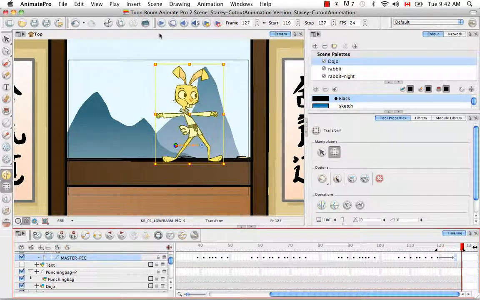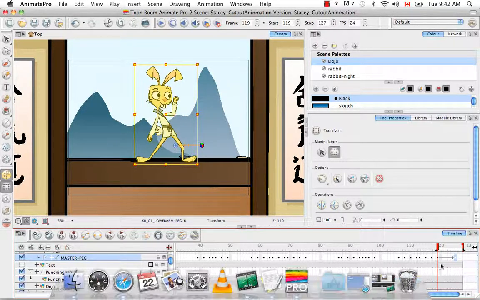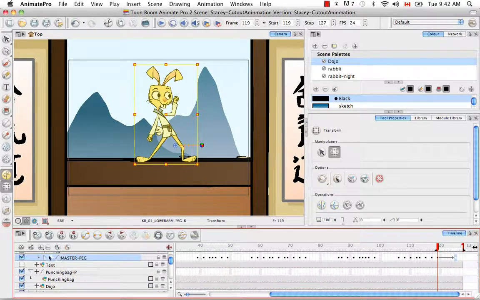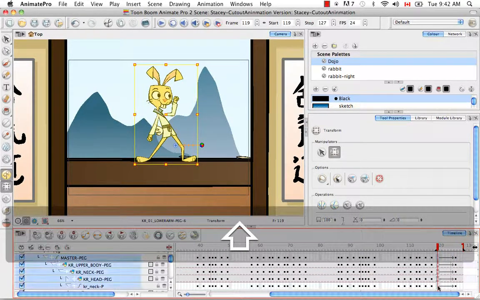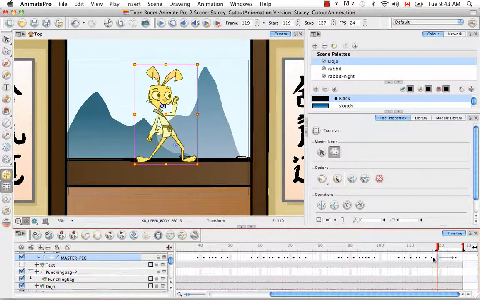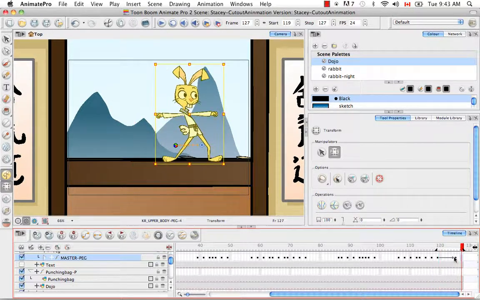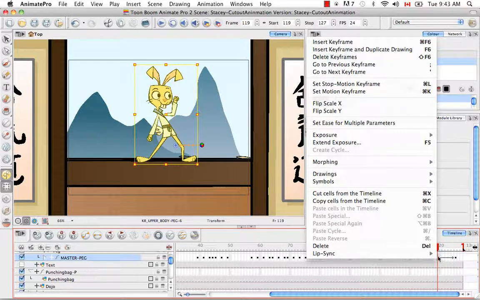So if I press play, that's very mechanical. Once again, he just slides across. So if we wanted to add some type of velocity on that movement, for all the keyframes in this stack because this is collapsed, you could either do this or you could shift and select like that. So it's up to you. It's actually probably more efficient though to collapse the master peg and just select this one keyframe. You can right click on the keyframe and select Set Ease for multiple parameters.